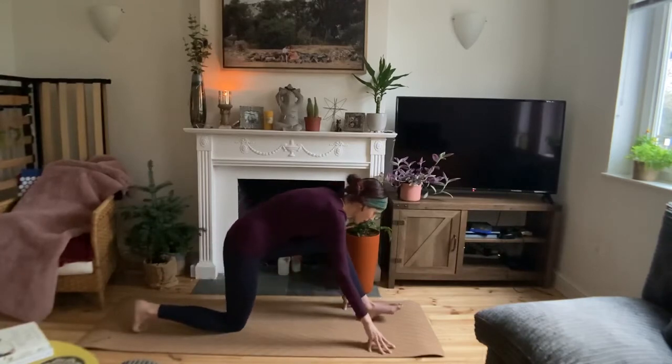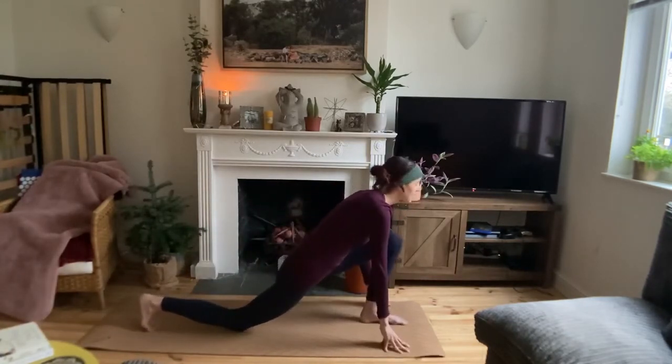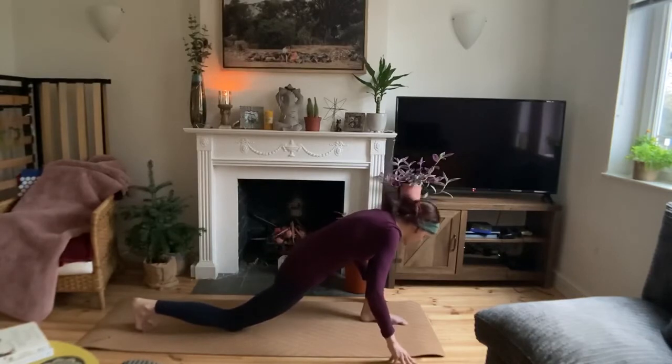Start to slowly walk your hands forward to frame your front foot. And we'll inhale, lift through the heart. And exhale, just allow your torso to drape over your front leg.